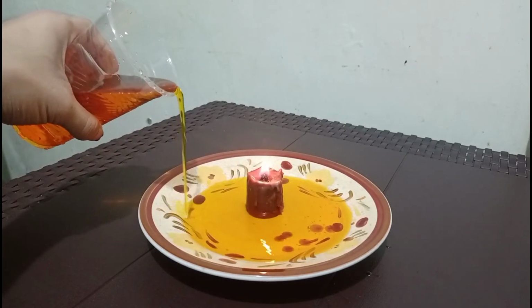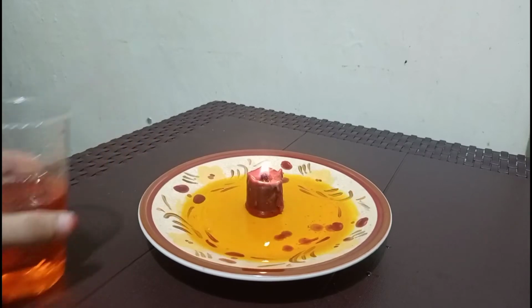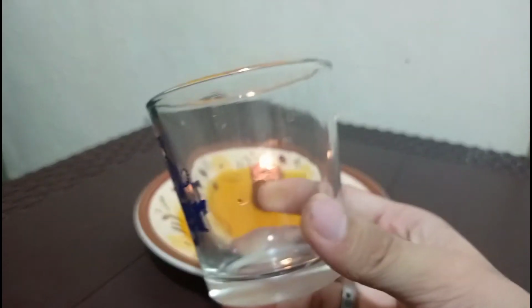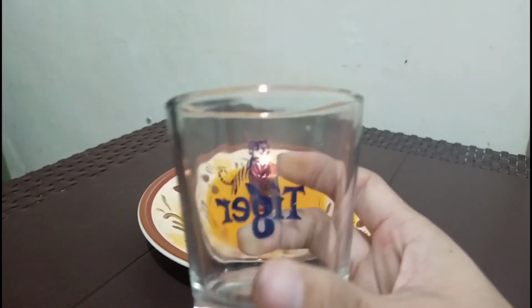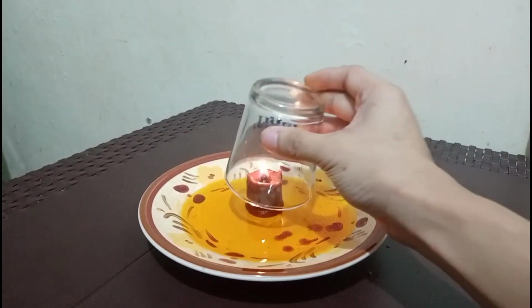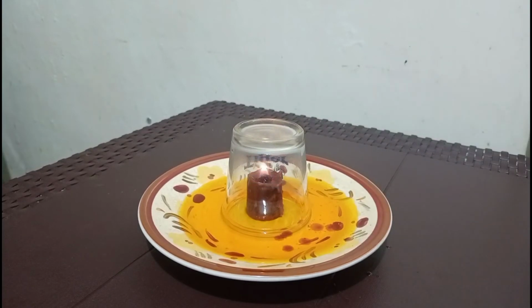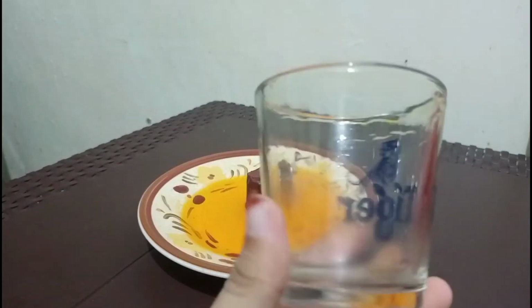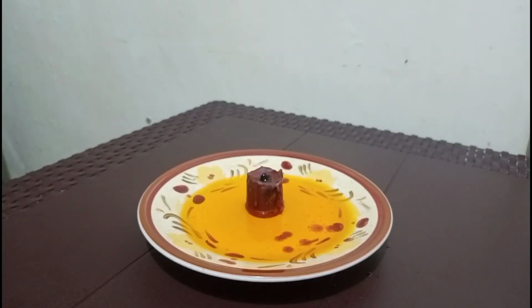After putting some water in the plate, we're going to use first the warm glass before the cold glass, and then place it in. Then we are now seeing the results. After placing the warm glass, we should try next the cold glass to see which one has the highest or the fastest vacuum effect.